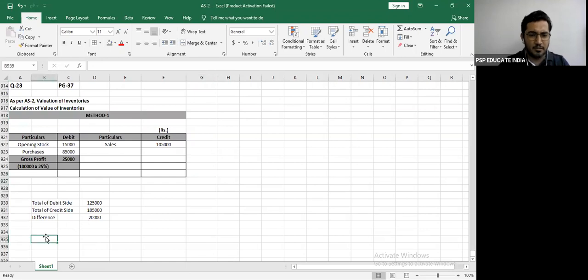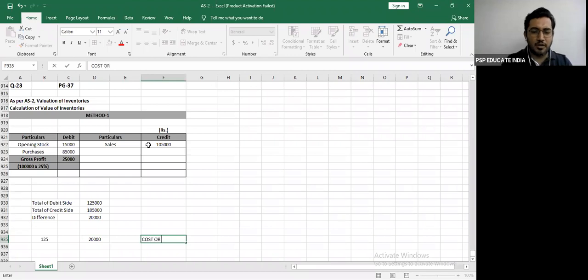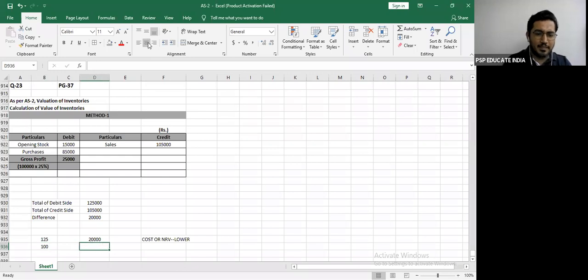Okay. Everyone's attention over here. Please pay attention. When 125 rupees is the final selling price, including profit, then what is my closing stock value including profit? 20,000. Yes or no? Quickly on the chat box. When 125 is my selling price, including profit, then what is my value of stock including profit? 20,000. What's your valuation norm? Cost or NRV, whichever is lower. I have to take the lower. That means when 100 rupees is my cost, then how much will my value come to here? Cross multiply and tell me, how much do you get?